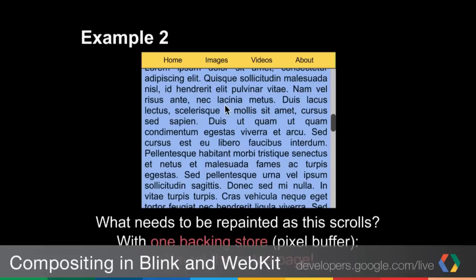Now you might be asking, couldn't we just recognize that this layer is shifting, and instead of re-rendering and recomputing every pixel, maybe we can just shift that pixel up? That is a very good observation, and in fact, that's exactly what we would use compositing for.